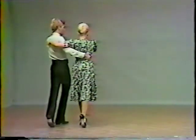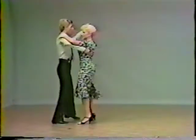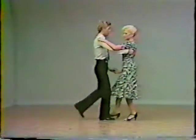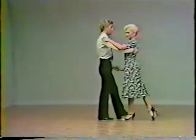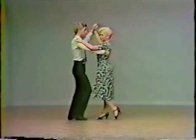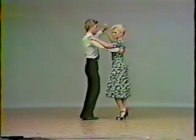We will now dance 3 whisks, commencing to the left. One, a two, one, a two, one, a two. We will now dance corta jaca. Slow, quick, quick, quick, quick, quick, quick, and the second half of a natural basic movement. Slow, slow. We will now dance the progressive basic movement. One, a two, one, a two, and the first half of a natural alternative basic movement.